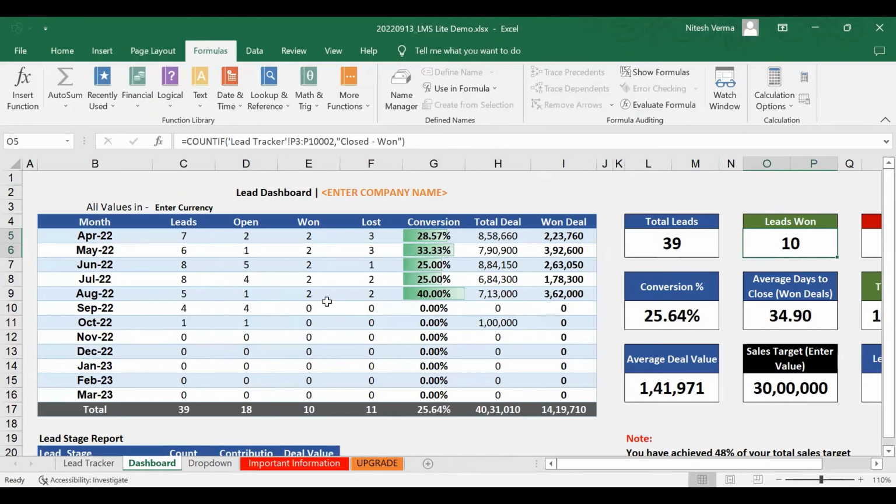So as an owner, as a manager, monitor the dashboard maybe twice a week to get these key insights and take the necessary actions to improve conversion, increase sales, and grow your business. So this has been made with my years of experience helping companies monitor their sales pipeline, identify what sources work best for their business, and be consistent in generating new leads, monitoring opportunities, following up on time to close more and more sales. So get started, download now.